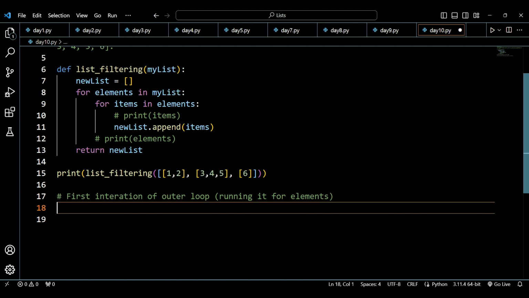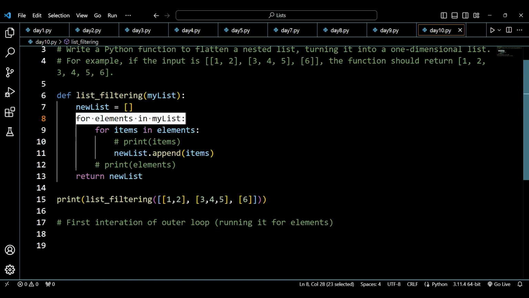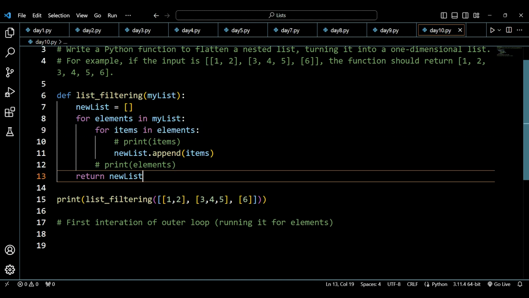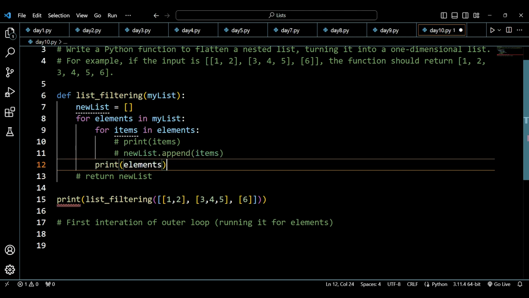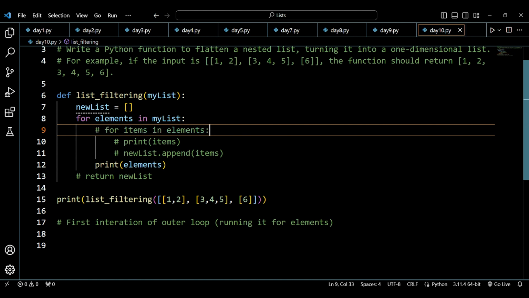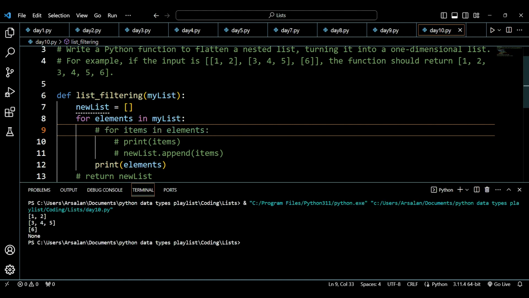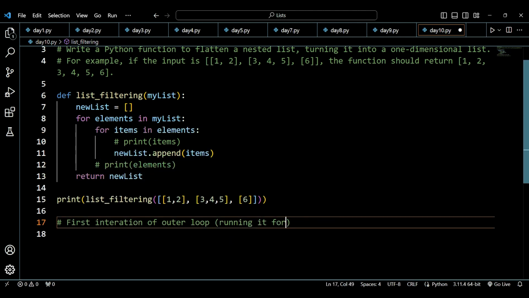This is my outer loop and this is my inner loop. So in the first iteration, let me comment it for a while, and I will be copy pasting something, these three values, because I do not want to write it again and again.